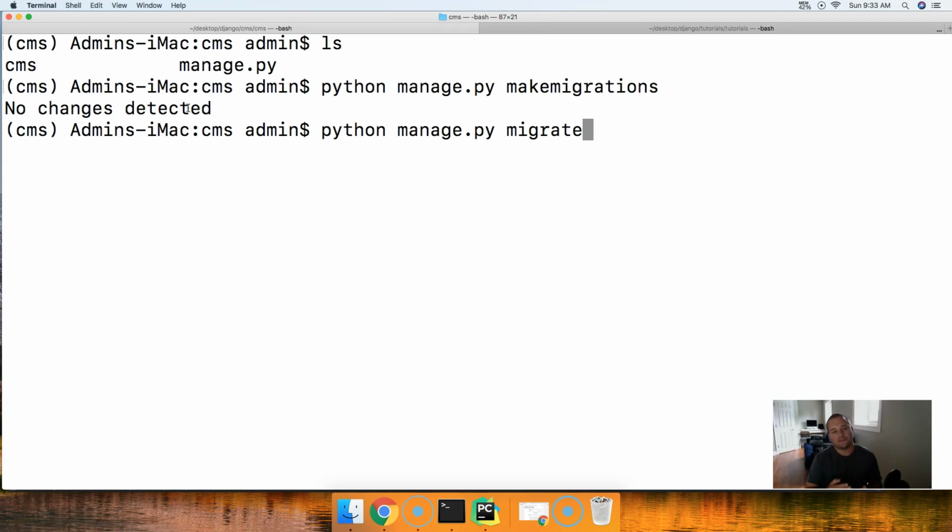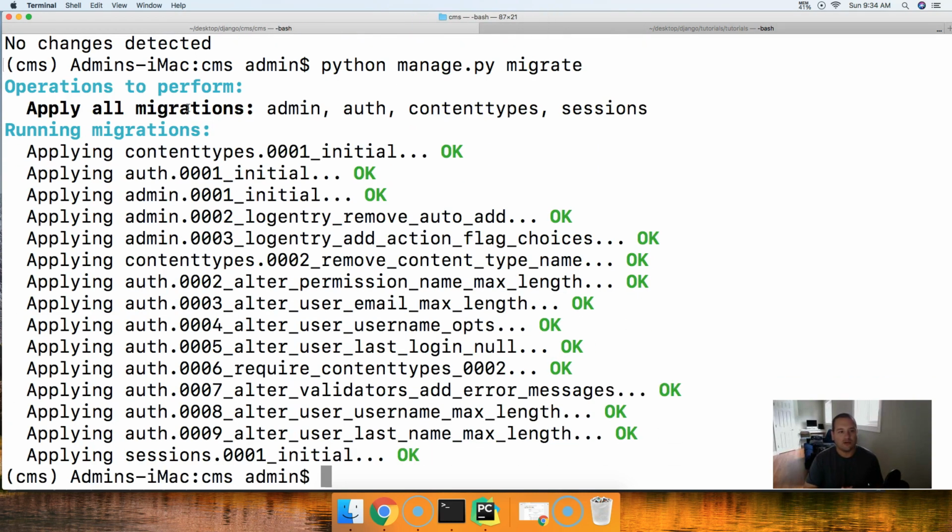So right now, when we ran startproject, Django built out this whole template for our site, and it gave us a nice starting point, but it didn't create a database for us. And we have a lot of options to run the database. We can use SQLite, we can use Postgres, we can use MySQL, you can use a lot of things. But for now, we're going to use SQLite because we're just starting out and getting everything situated. But when we run this command, if we didn't give it a specific instruction on what type of database to create, it's going to go with SQLite. So we're going to go ahead and hit return, and you'll see it do a whole bunch of things.